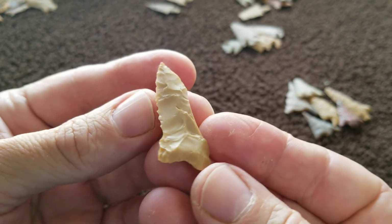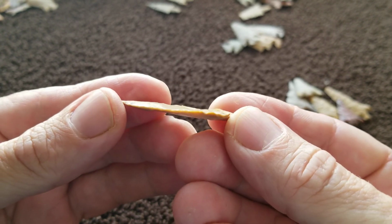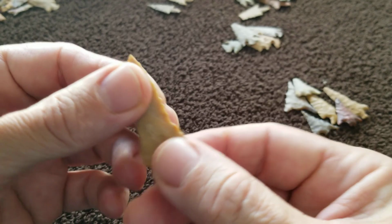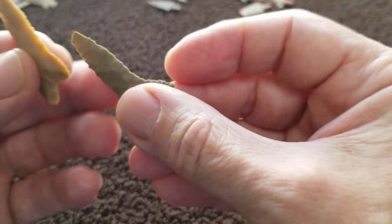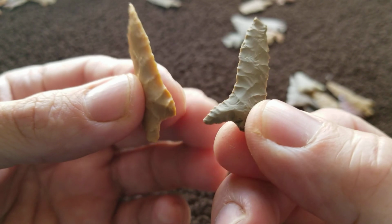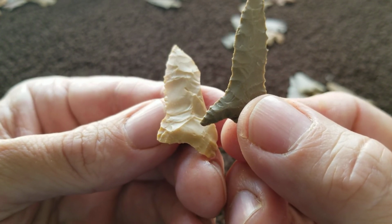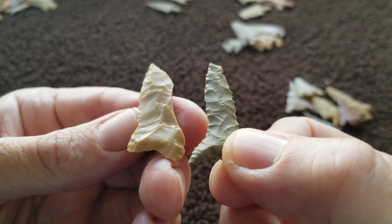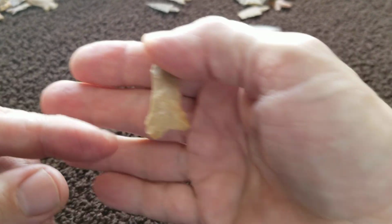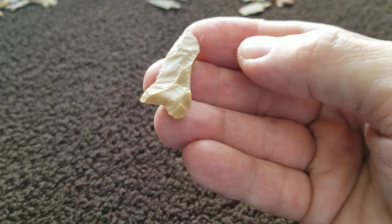This is probably a preform. The barb and the stem look too thick to me, or too wide. Looks like it could have been refined down a little bit more, especially when you compare these barbs. If you look at these, they have a lot of minute flaking on the forward edge to shape them. This one doesn't have very many flakes. So that's how I think this is a preform. Might have been snapped during the notching process or shaping process of the stem, but I don't know.